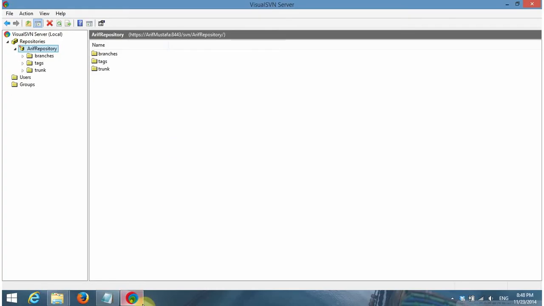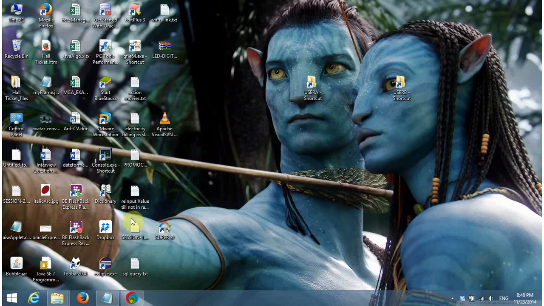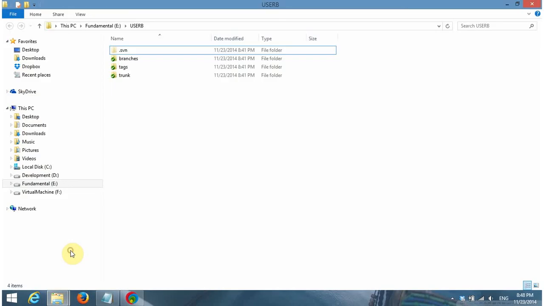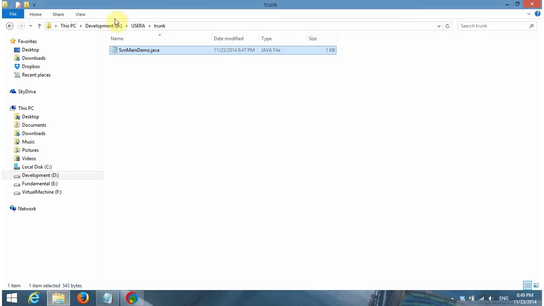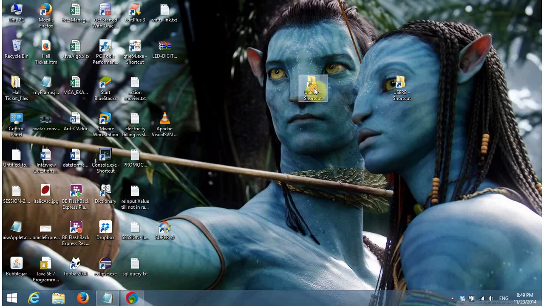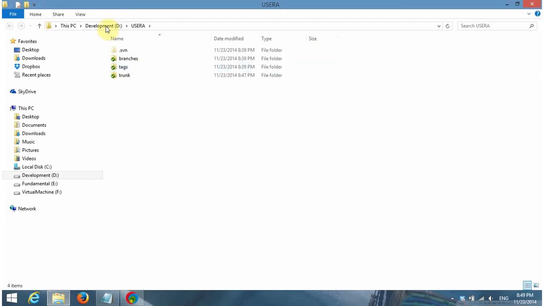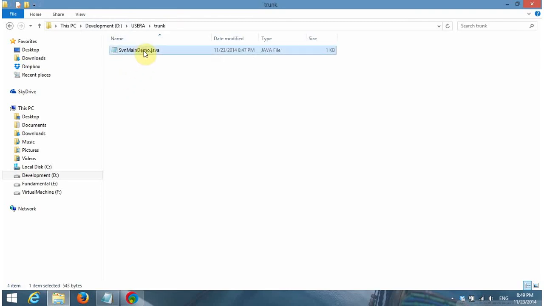So what I have to do now is refresh and go to user a. Close all things first, user a trunk, go to the user a shortcut. So you are inside the user a sandbox, then go to trunk, select the file and make a right click.